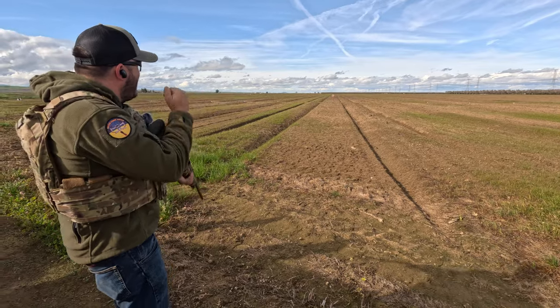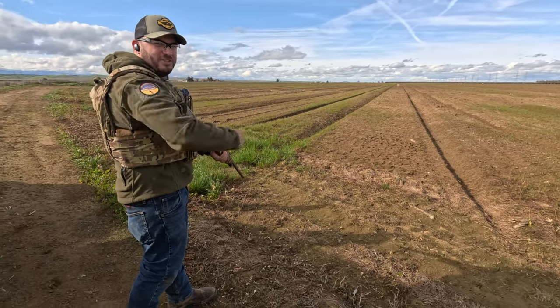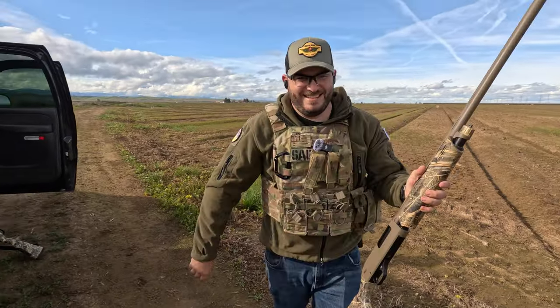I can still see it hitting all in front of it. Really? I can see just dust puffs all in front of it. Okay. God, I'm getting used to it. I'm going numb.